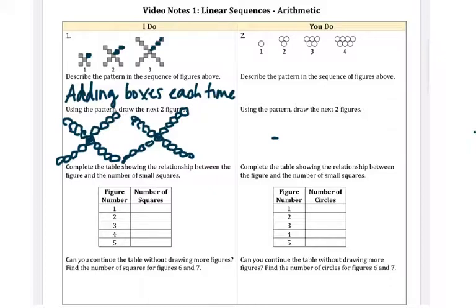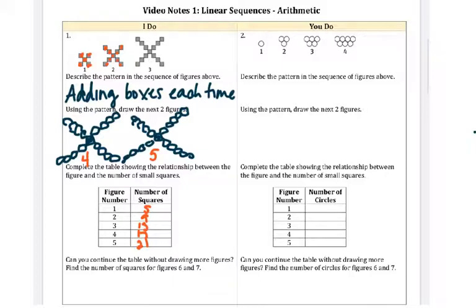So now if we looked at the first figure, and if we were to count how many total boxes are in figure 1, we would end up with 5 squares, 5 boxes. Let me make that a little bit smaller. So there's 5 in the first one. Then in the next one, if you were to count them, 1, 2, 3, 4, 5, 6, 7, 8, 9. There's 9 in the next one. And if you were to count figure 3, there are 13 there. Then we just drew figure 4, and there are 17 squares in that one. And then we drew figure 5, and there are 21 squares.